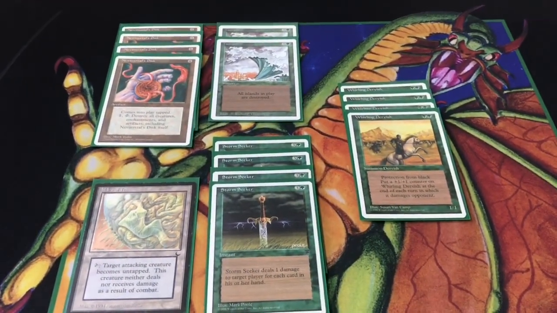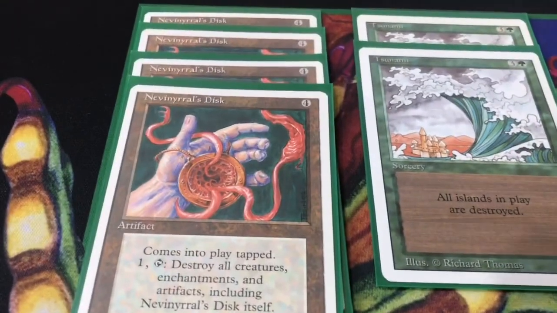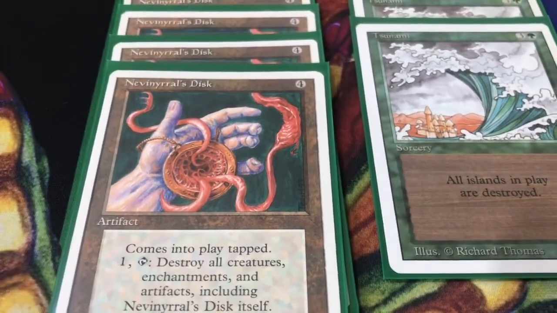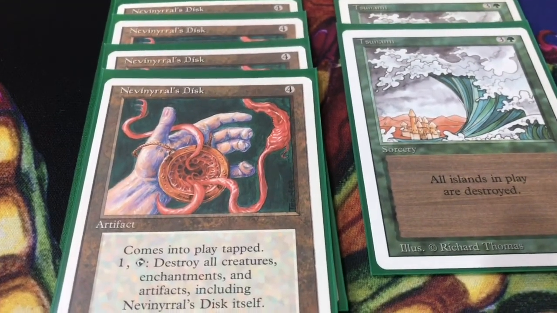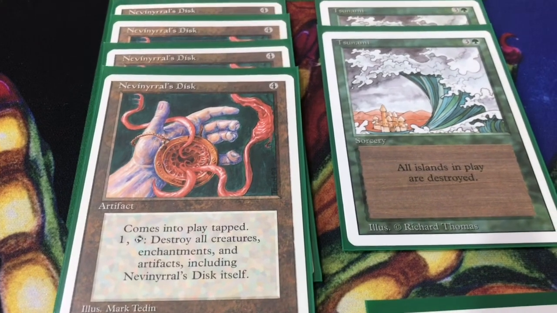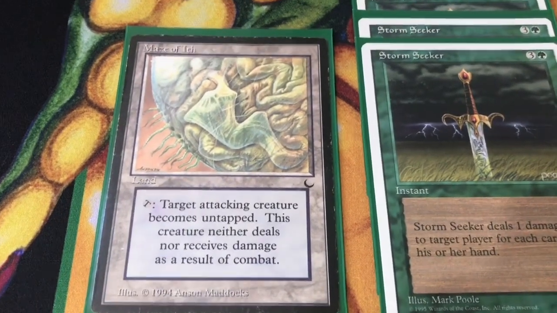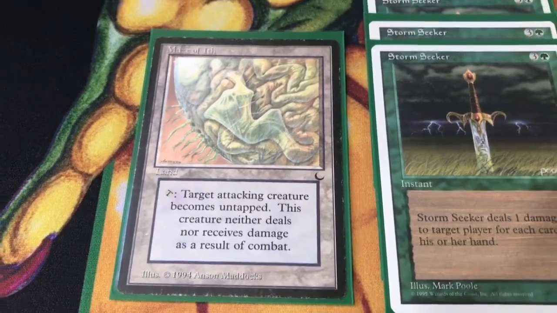So here's the sideboard, and I have Nevinyrral's Disc, 4 copies, a playset, because it resets the board. This deck has few artifacts, and if you are having trouble with something like the opponent's deck or something, then maybe slap on a Disc. Maze of Ith, it deals with creatures that are problematic, so you may want to use it.